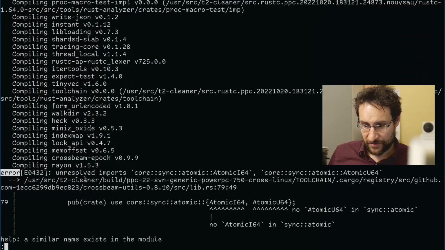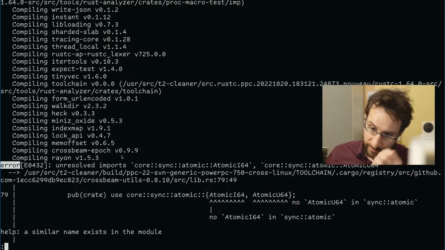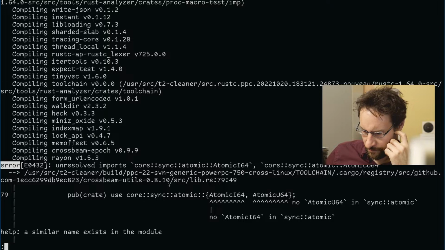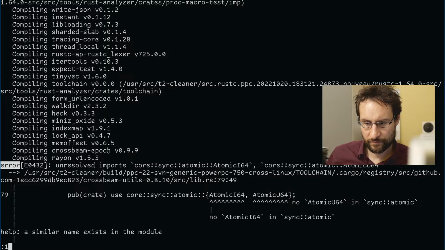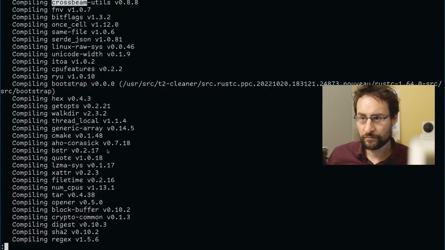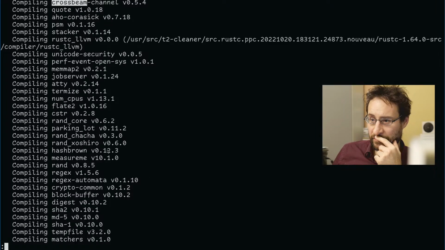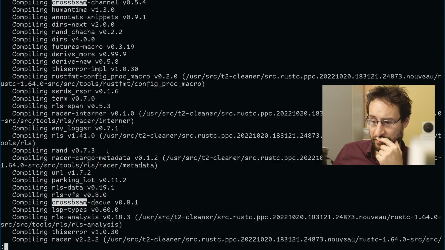So I would think, but I could be wrong, that it builds this for Rayon, and that is 0810. So it built here crossbeam util 088, 088, 088, 088.